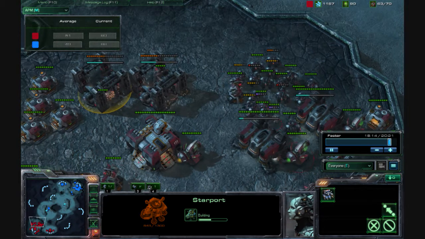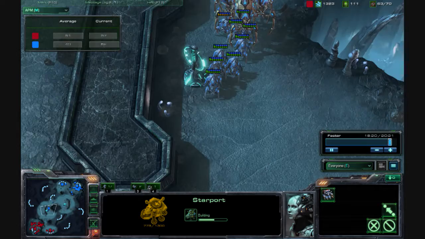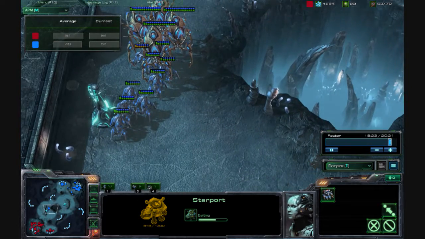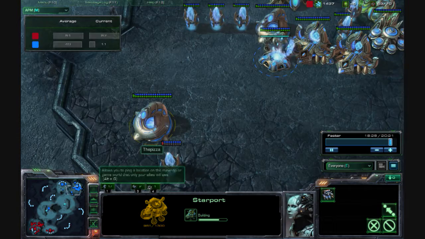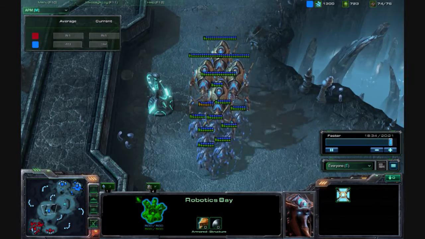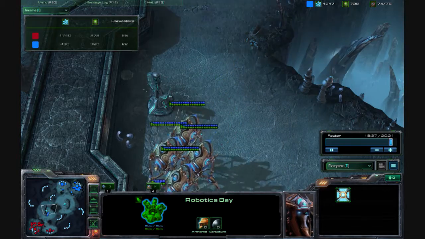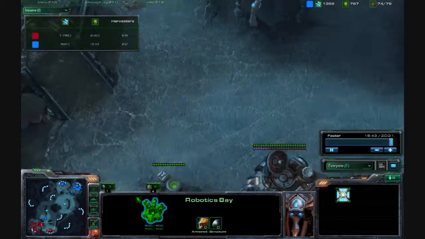So here he gets starports, most likely to counter my Colossus. And that's probably a smart thing to do, because I don't have too many stalkers to accompany these Colossus. And I send my observer out with them, and there we go, the gravitonic boosters are done. And just check the income at the last second. So yeah, see, my income isn't very great. Then again, he's got all those mules helping.